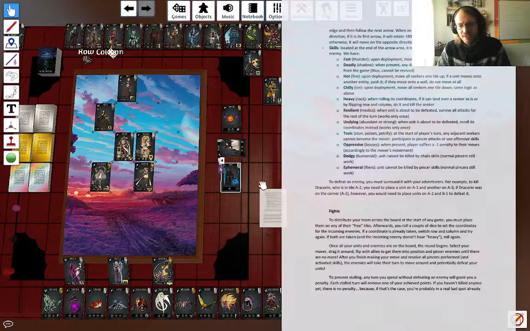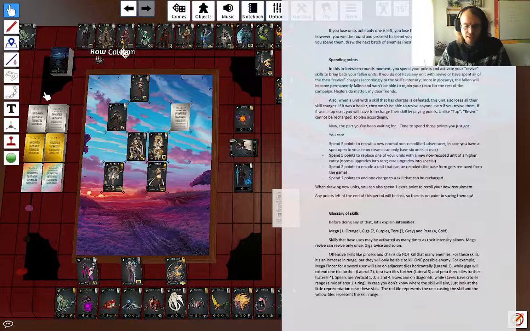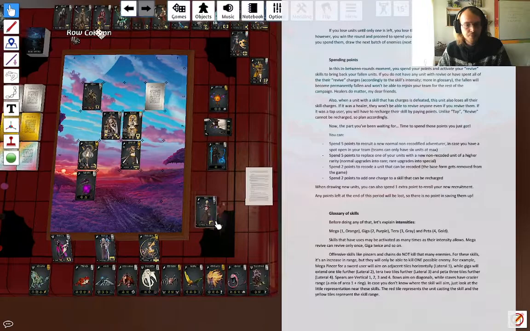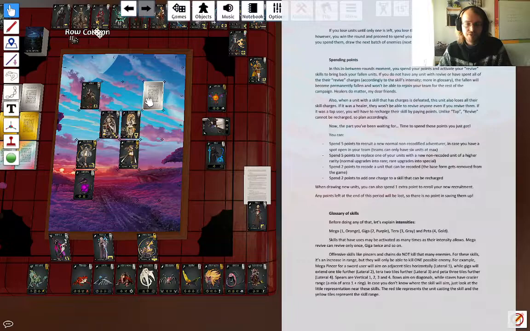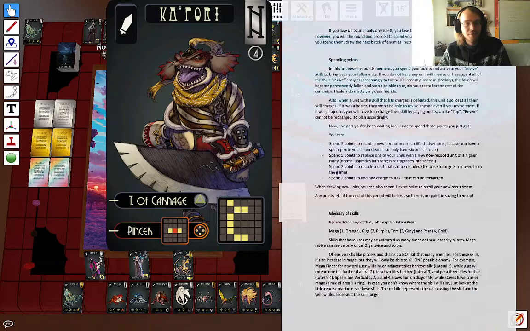Then, what can we do with these points? Well, firstly, we can spend 5 points to recruit a new normal unit. Let's say somehow a stone mage was around, Val got killed, and we lost her forever, and then we are only with 5 units left. Then we spend 4 points to recruit a new normal unit. That's a unit that wasn't meant to be there. We recruit a new unit, Capori.